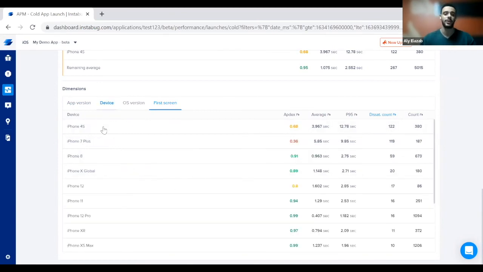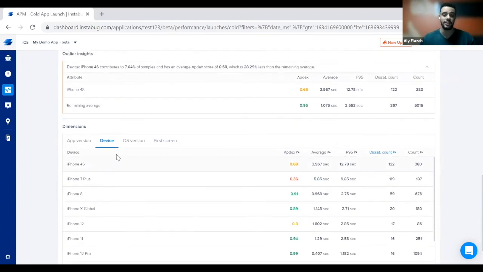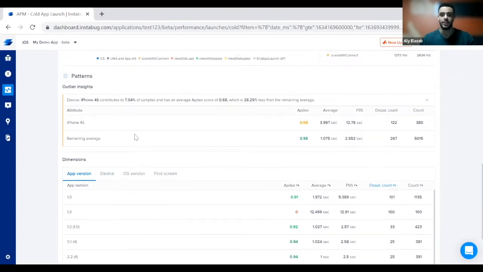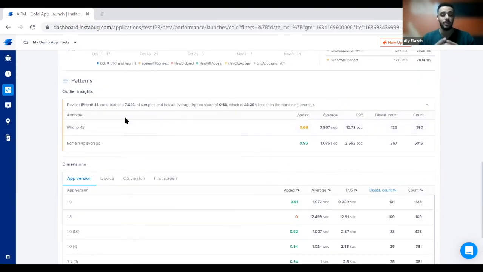So we'll be able to see if just a screen affects the time it takes for the application to be launched. But not only that, we don't only offer all this information, we also help you prioritize the issues that you need to fix first. We help you identify those bottlenecks with the outlier insights section right here. We'll be able to spot the things that are majorly affecting your Apdex score, or basically the user base that you need to enhance the experience for, so you can make sure all your users are satisfied and you are fixing the issues of the highest priority.